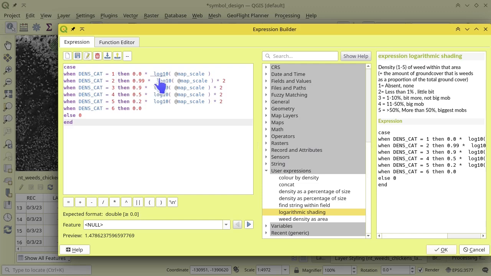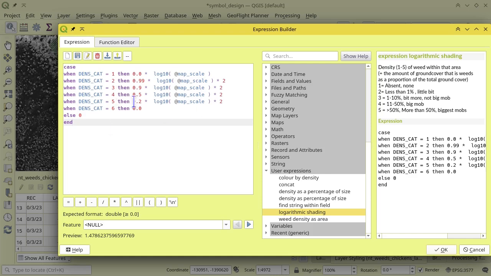So this took me a while to figure out, but basically we've got a value for a spacing. These equations all give a different figure for spacing of the line dependent on the dens cat value. Now, I can't explain all of that in the time we've got now. If you have any questions about it, feel free to ask. Essentially it's a log scale, which it turned out fit my purpose as well.